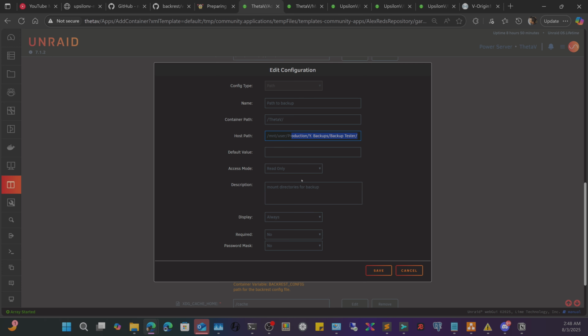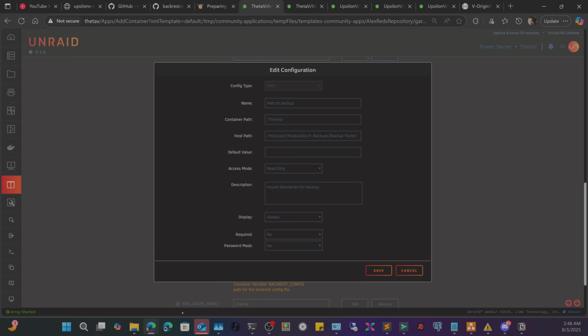Now, the only issue with this is that when you need to restore something, it is not going to work, because obviously it's going to complain that the location you're trying to restore to is read-only. So you could do it one of two ways. You could either back it up to a different directory that you have as read and write.